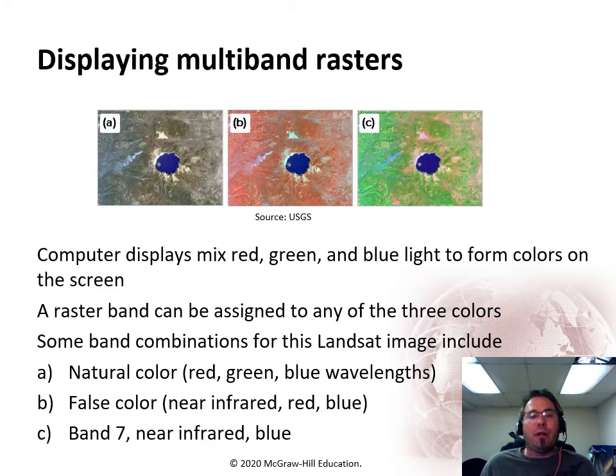Some will show natural color, like in picture A here. Some will show this false infrared, and what that's good for is highlighting things like urban sprawl and glacial snow. And then you can also flip that and look at vegetation, the perceived health of the vegetation in an area. Again, what's really nice about this is that in ArcGIS, using these different bands, they're all just little drop-down menus.